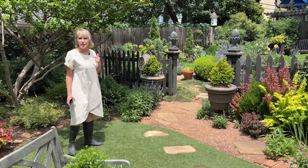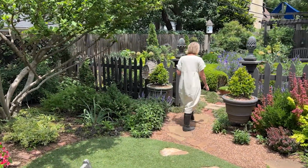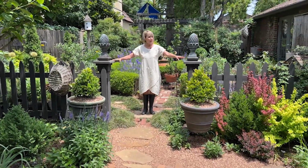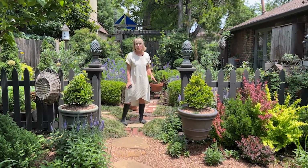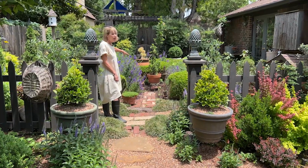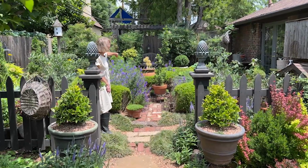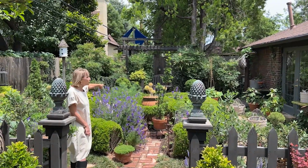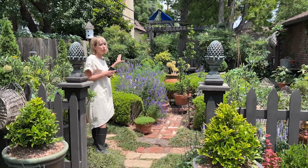So I think about that I am framing the view. So if you'll stand over here, Stuart. I am framing the view at this point of entry, not only into the garden space, but I am also framing the view of the feature of the potager itself, and then on axis to a focal point at the end of that axis, and that's the garden bench, which will lead me to the next garden design principle that we're going to talk about later, and that is focal points.